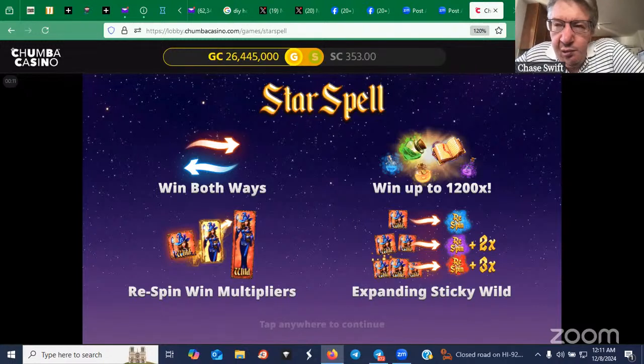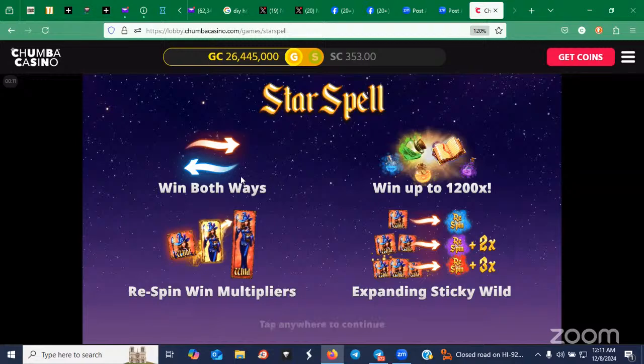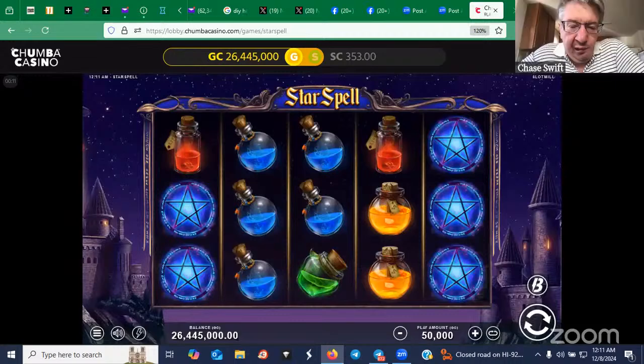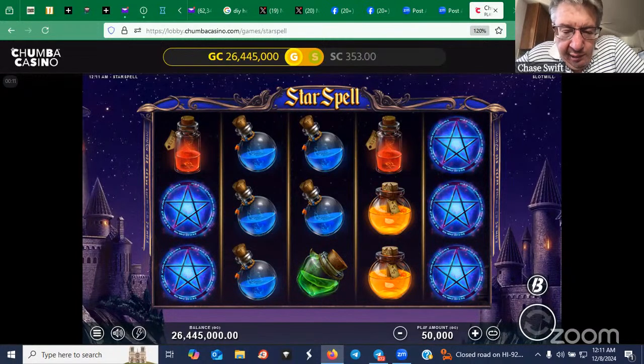So let's see what we can do by just clicking somewhere on that Star Spell screen, and it'll continue to the game setup. Tap anywhere to continue. Yes. Very good. This is the visual mode where you see 5 columns or 5 rows, and you're playing on the gold coins as indicated by the gold number up in the top center and a little bit on the left side. So anything you're playing here is free money. There's no loss of anything.